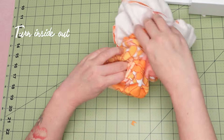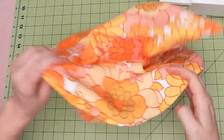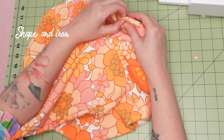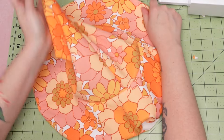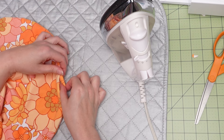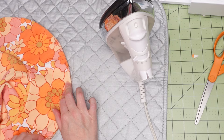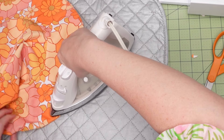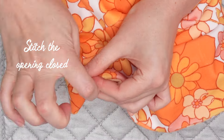I was really kicking myself for using a fabric that doesn't hold a press, because it does make it a lot easier. Once you turn it right side out, turn the hat right side out and shape the brim. Now all you have to do is add a stitch to close the open hole — you can either use a simple hand stitch like a ladder stitch, or simply make sure the sides are turned in and stitch it shut with the machine. I kind of chose to do both: I pressed it as nicely as possible before hand stitching it shut, and then added a top stitch all around.